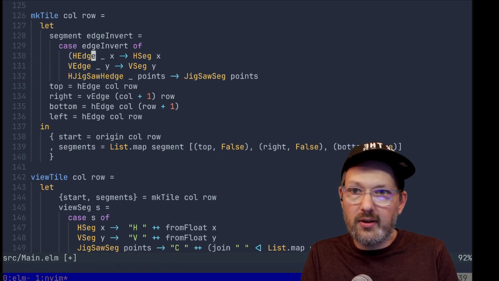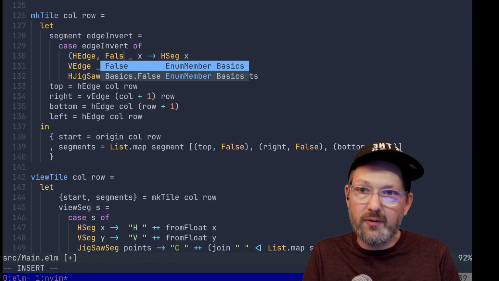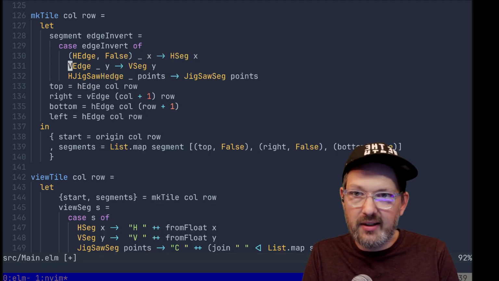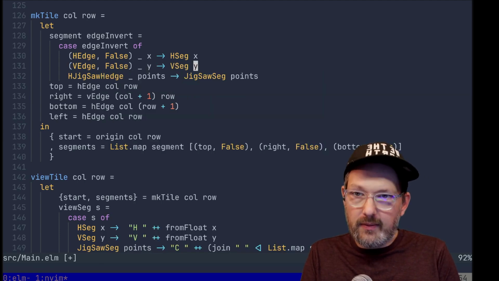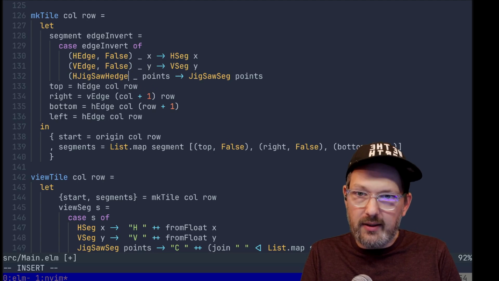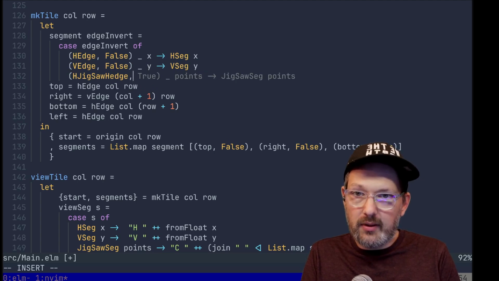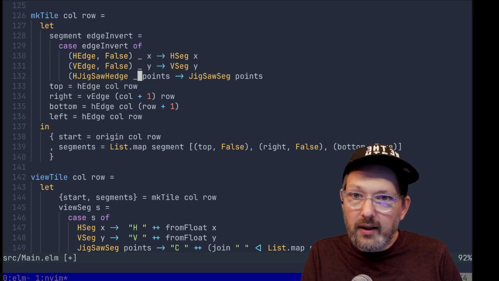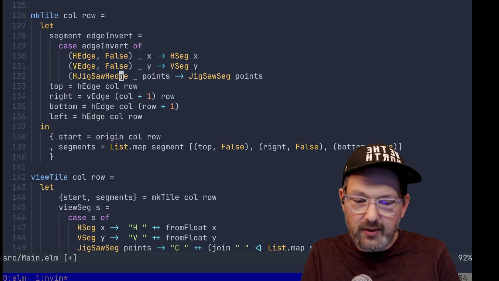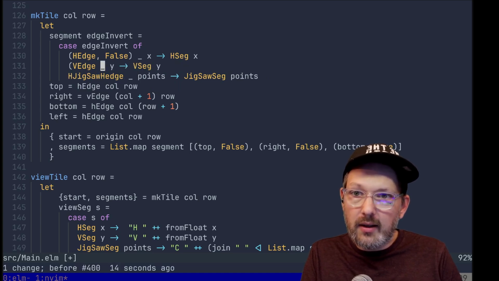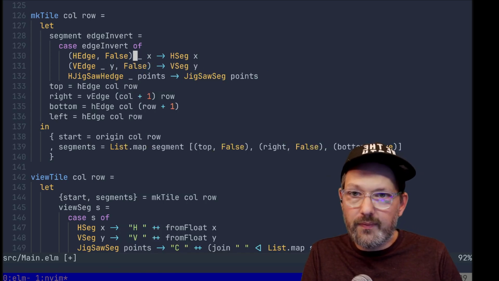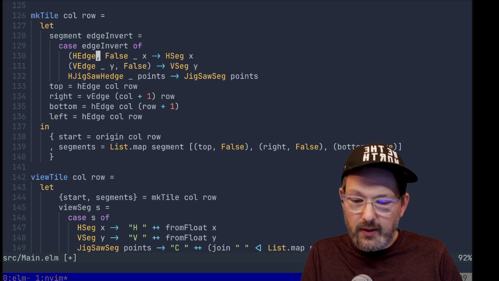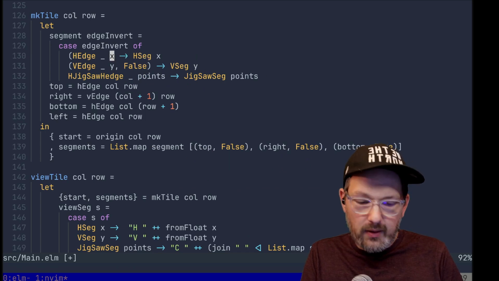So I'm just going to put these into the pattern, the falses into the pattern here. False. And here as well. And now I have to, of course, put this in the right position. I already messed this up. Edge here. Bam.